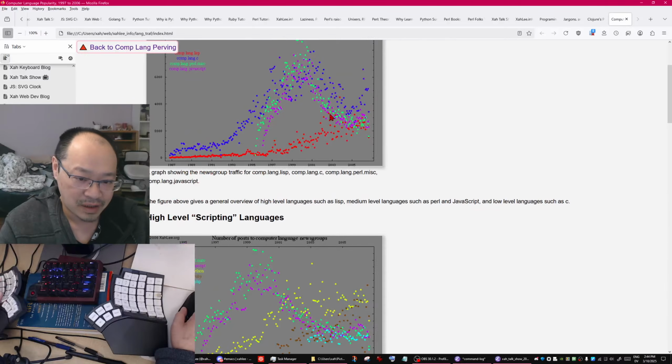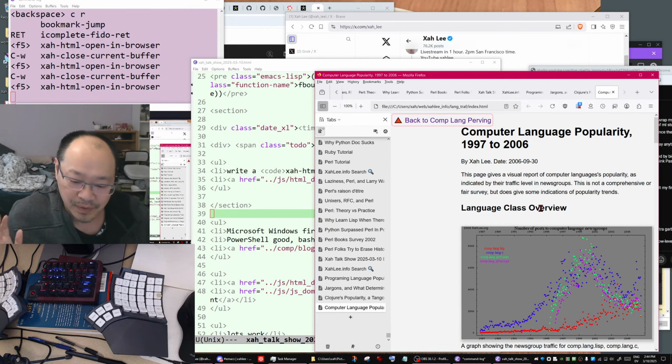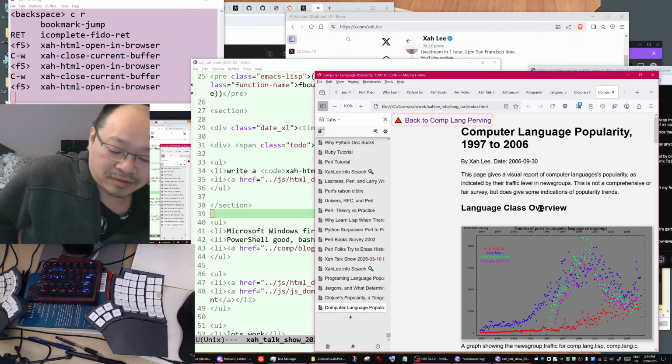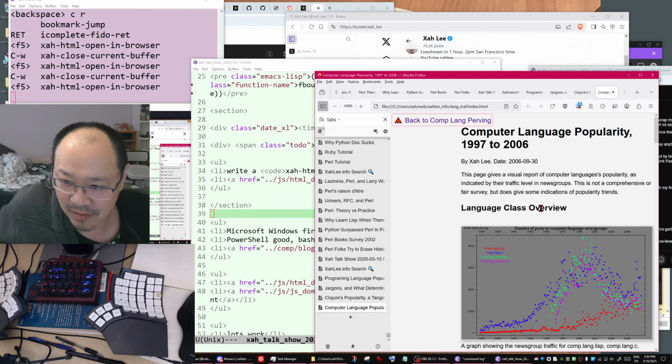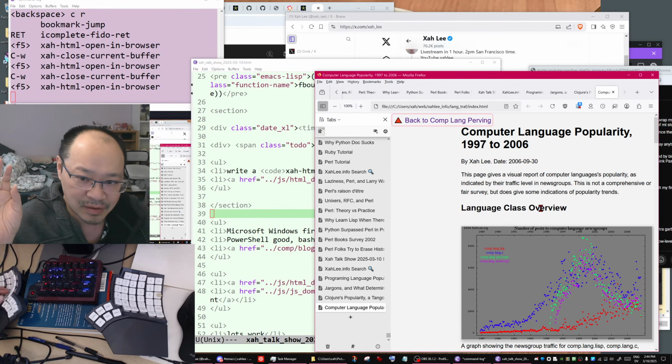And I included a chart. Back then you didn't have Stack Overflow yet. You didn't have GitHub yet. You might have, they just started. So you don't have many of these. What's the other website, TIOBE, that's one of the well-known websites for popularity of programming languages.